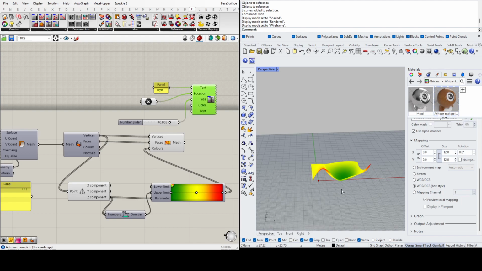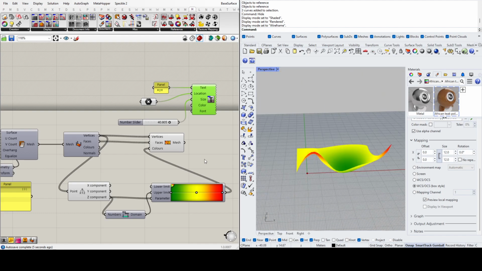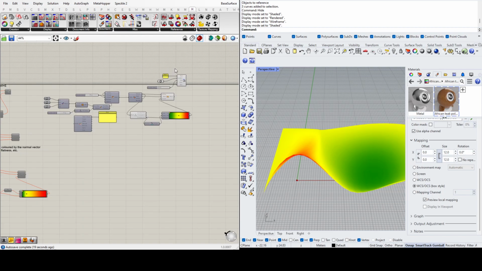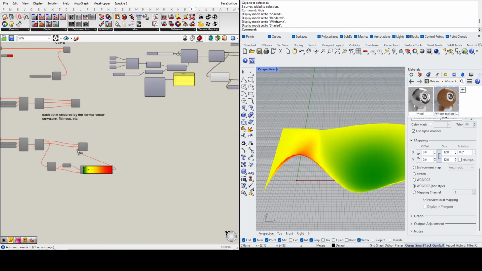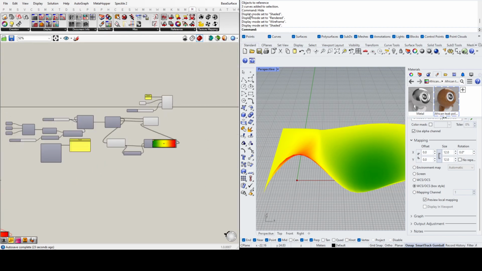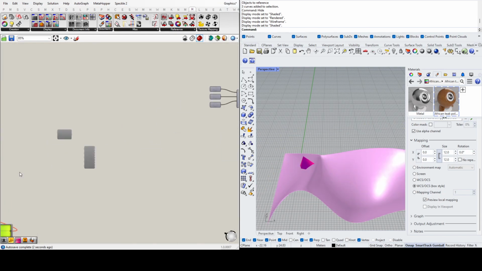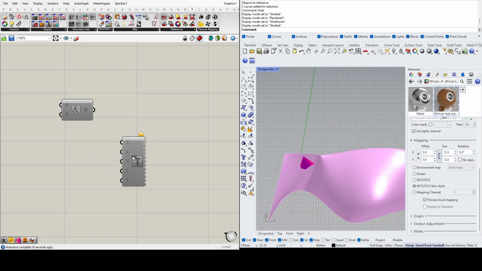Where is it? Yeah, it should be working.